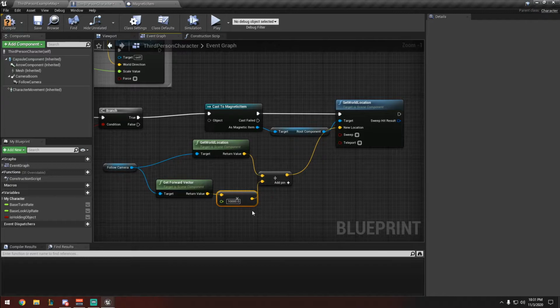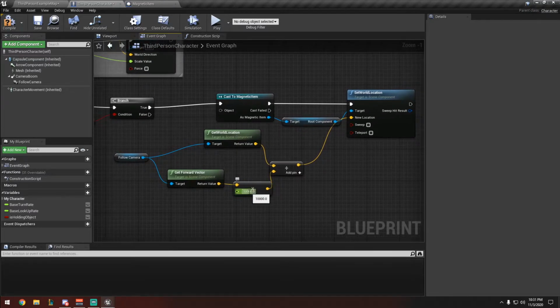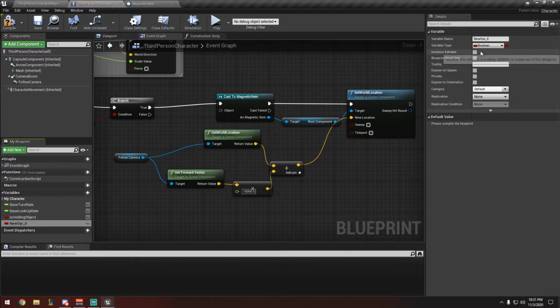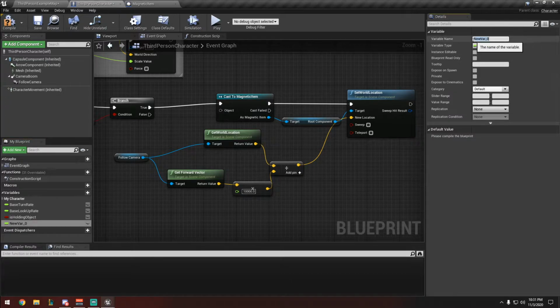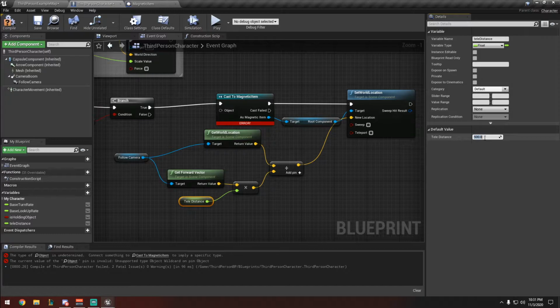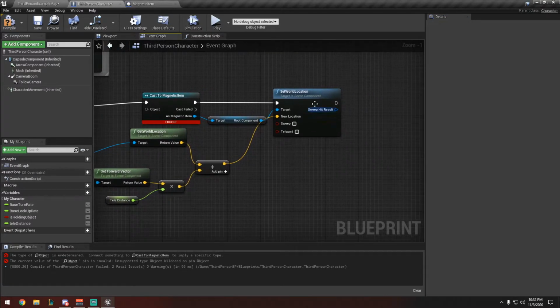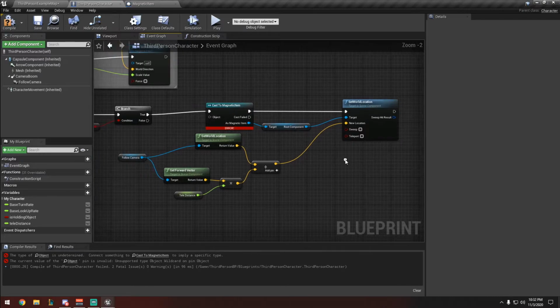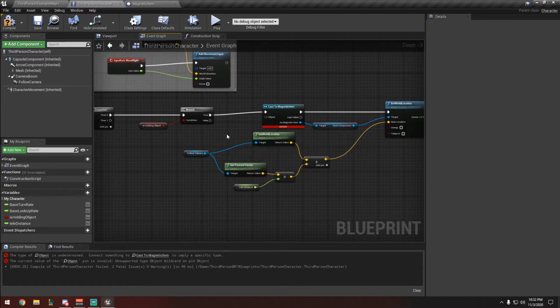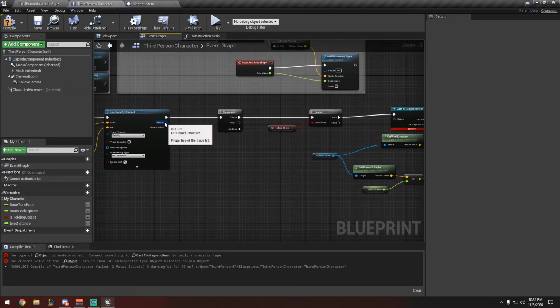However, this time, instead of multiplying by this random 10,000 number, because that's going to be very far forward, we're actually going to create a new variable. It is going to be a float. We'll call it teledistance. Let's see how far away the item is from the character. So compile that. We'll set it to about a range of 500. Pull this away. There you go. That is for this first sequence. We still have this empty object. So now we're going to get the out hit result.